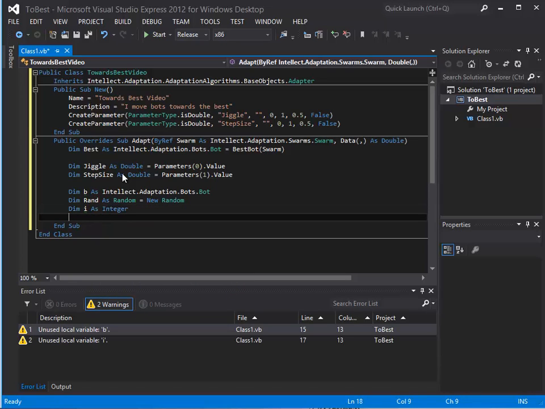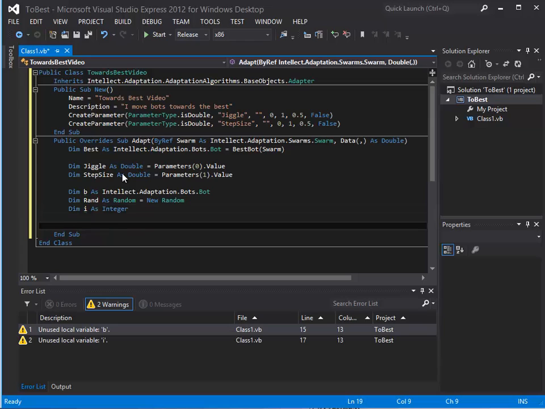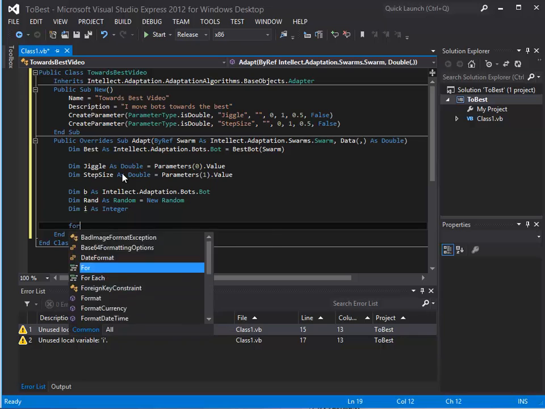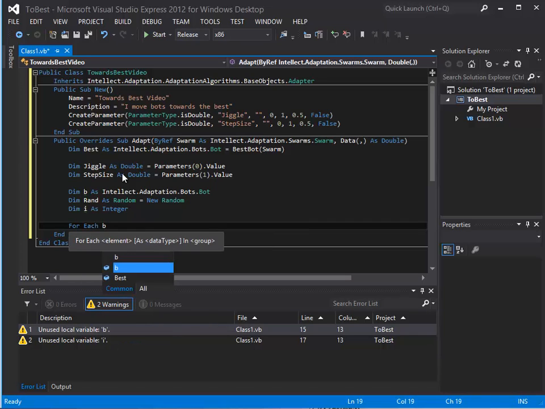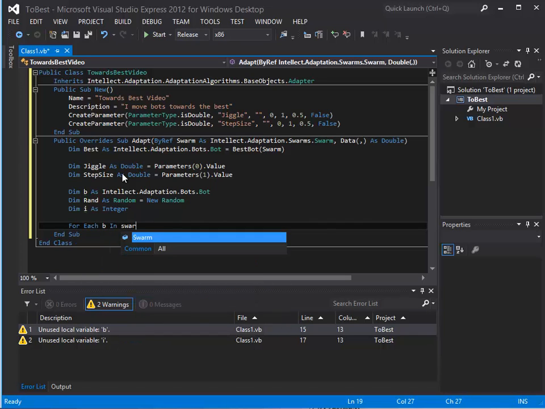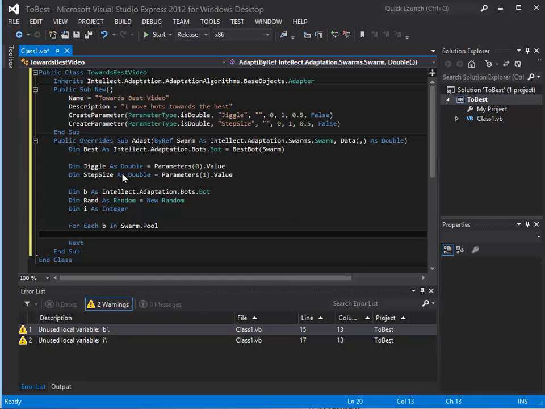I'm going to use that for stepping through stuff. So I want to step through each bot and adjust its parameters. So For Each b In swarm.pool, that's where the bots are. They're swimming around in a pool within the swarm, and I want to step through each of the parameters.